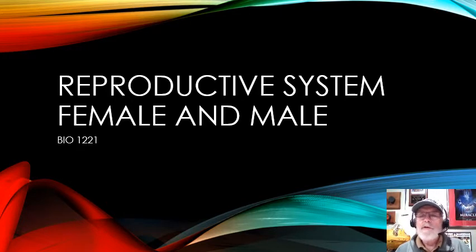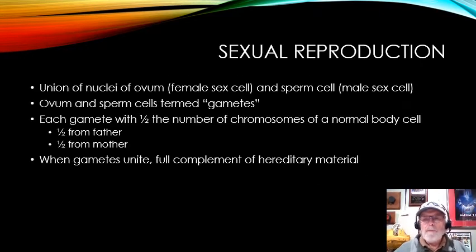in some ways, but still also very important, because we need to have both the male and the female reproductive process and result in the continuation of a species. Okay, the first thing, probably the best and most logical place to start, is just to talk about sexual reproduction. And sexual reproduction is a very simple thing, practically, in the sense that it's the merging of the nuclei of an ovum, or egg, from a female and the nuclei of the spermatozoa, or the sperm, the male sex cell.